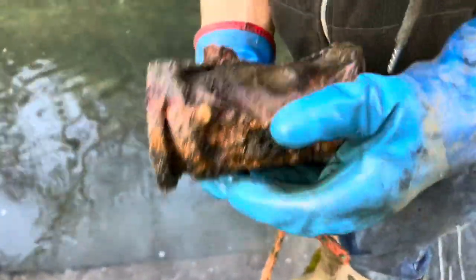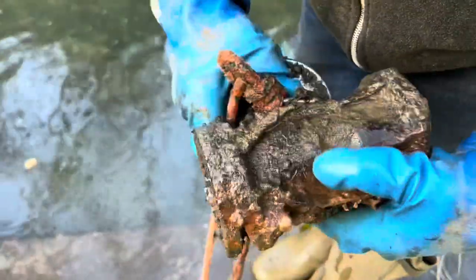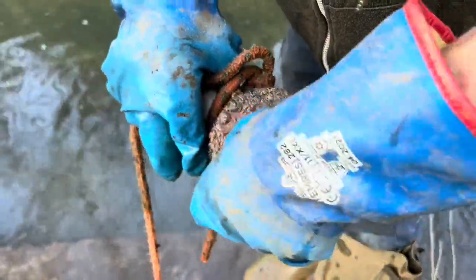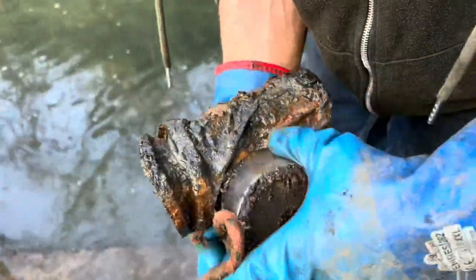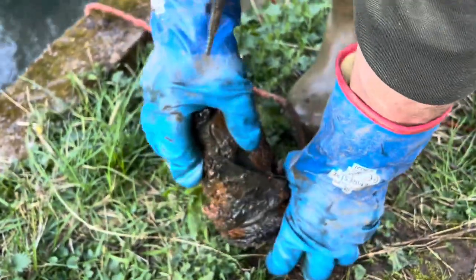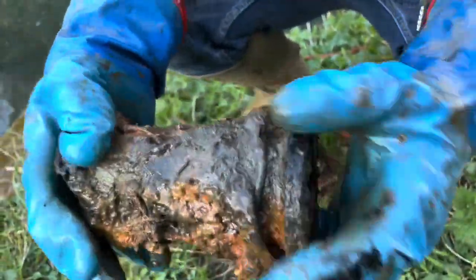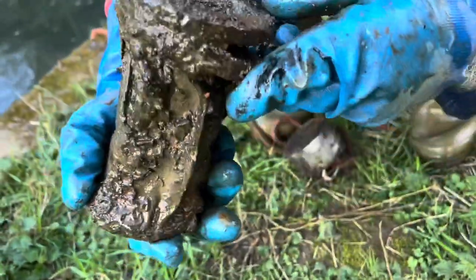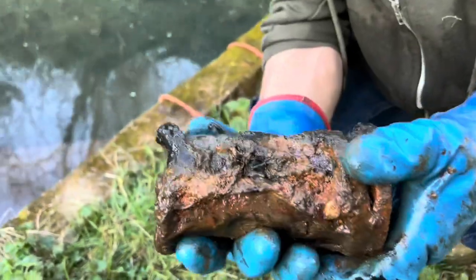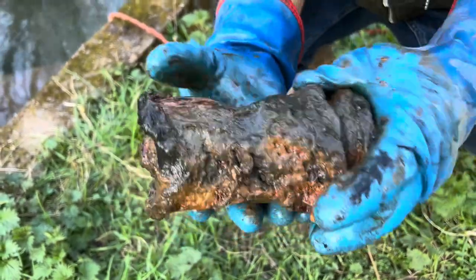Okay, we've just got this. Another mystery item. I thought it was a pipe joiner, but it's got this on the end, so whether it's for capping a pipe off. Big heavy piece of cast iron, I think. Quite unusual. I'll take this off. I'm not sure now because it's got these flutes that go around this, so I would say that this turned inside of something.